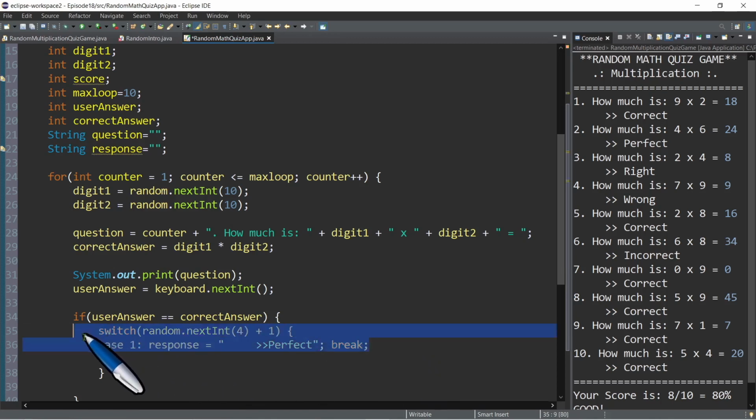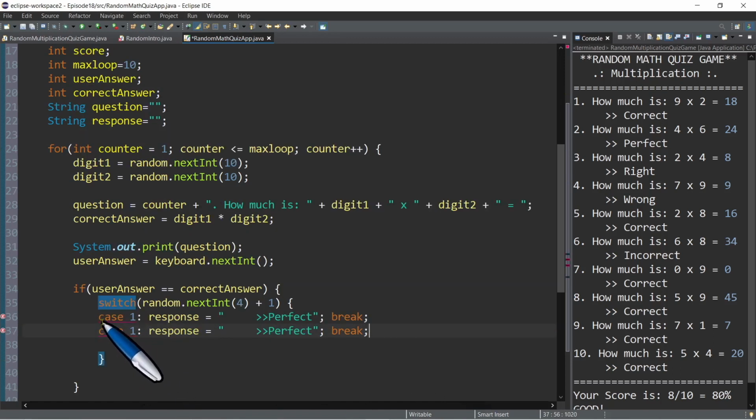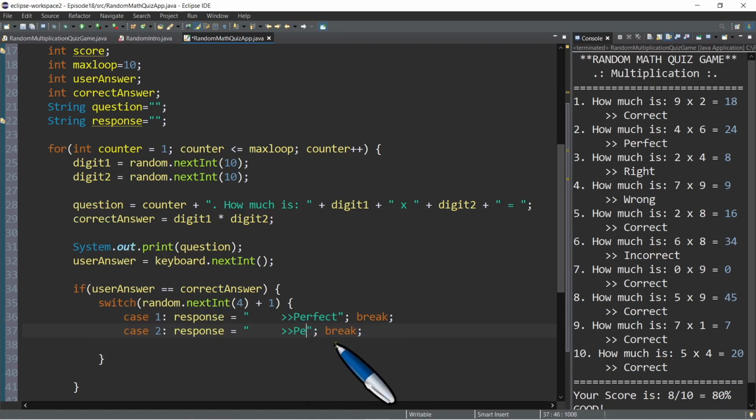You just have to copy this one. For case 2, if the result of this random statement is 2, for example, we have correct.